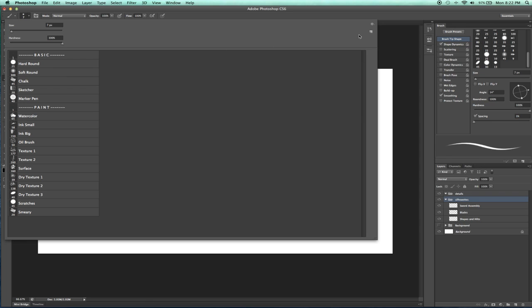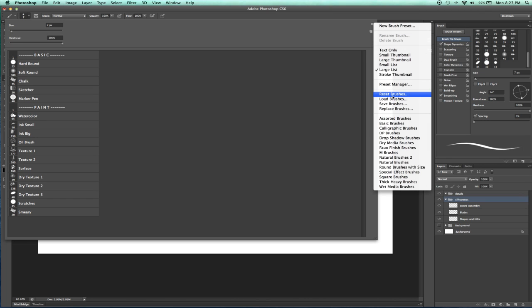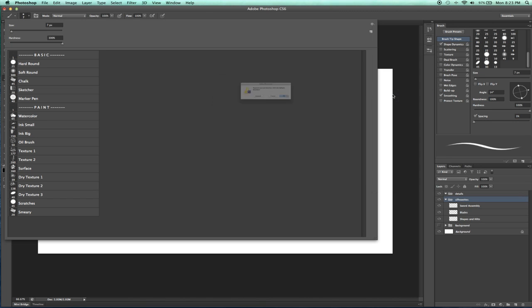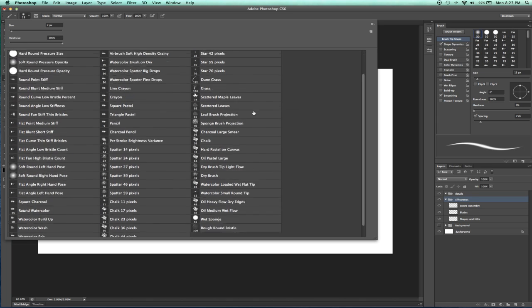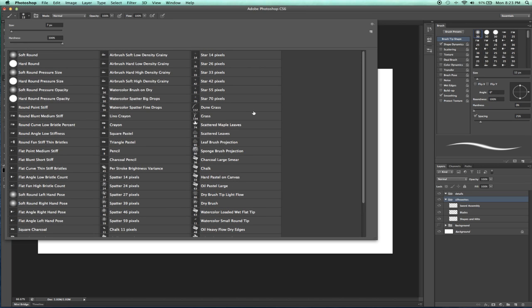First thing I'm going to do is come up here to my gear, and I'm going to reset this so that it looks just like yours. If you ever mess up with your brushes, if you mess up loading, if you misclick something and you lose all your brushes, you can always come in here and reset the brushes with the default brushes, and everything will be just fine. These are the ones that we have been normally using.